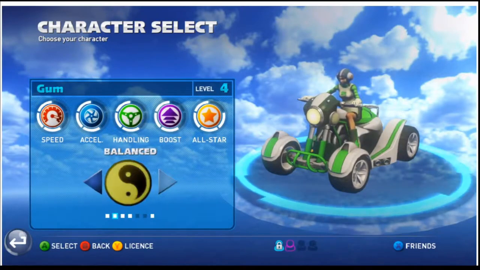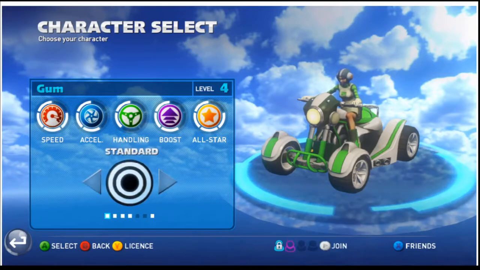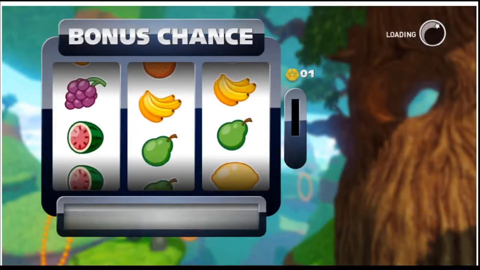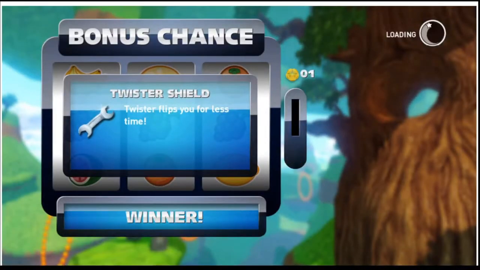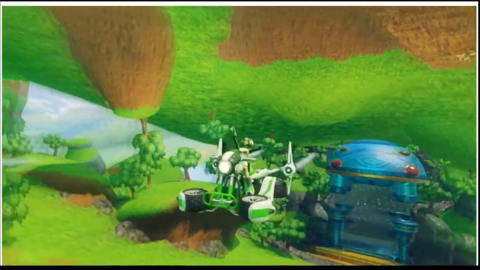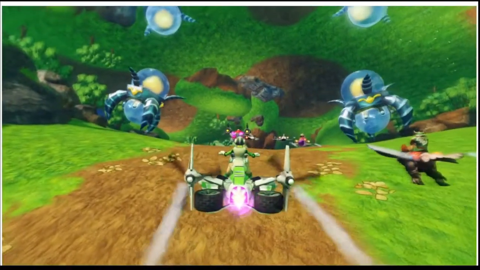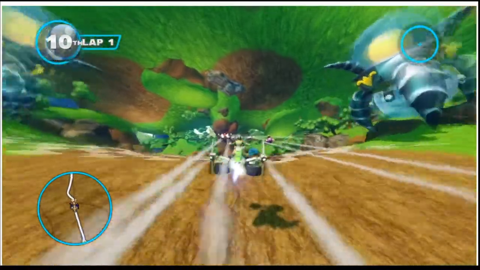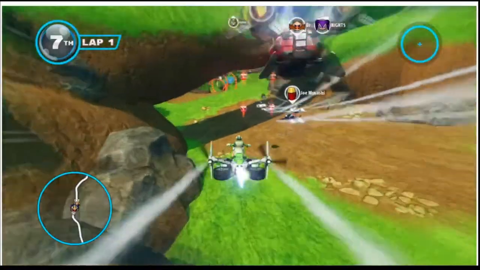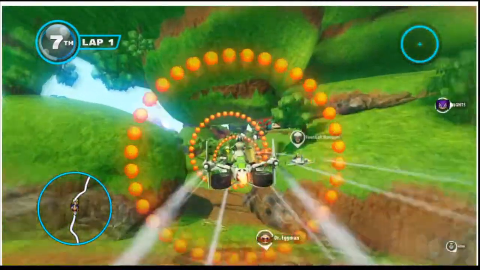Let's see. I actually really like how Balance looks. Balance. Actually, this is good for this upcoming course because we're pretty much going to be in the plane mode. 3, 2, 1, go. We're going to be in the plane mode for almost the entire race, so getting flipped for less time is really useful.